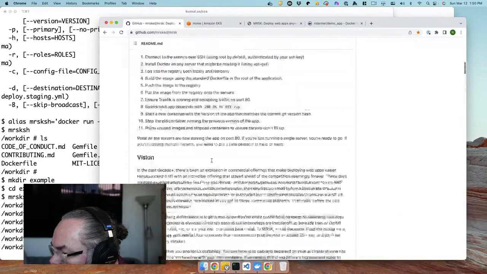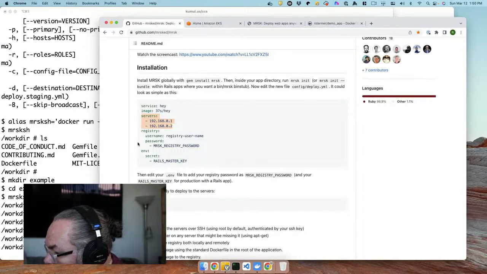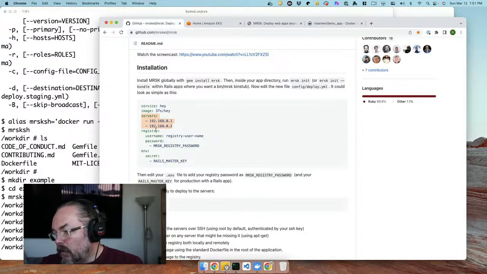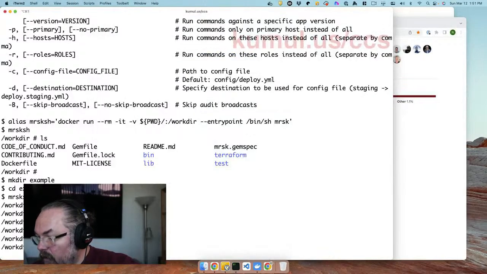And then what else do we have here? What else do we have in the default? If you need a secret, you could pass in a secret. We're not using any secrets for this. This is a pretty simple little app. And we're not using a special registry either. Since it's a public resource, in this case, they're talking about a private resource. That's why they're talking about these different resources, like a registry username and password. And the password you're pulling in from environment files. So you could create a .env file here, and that would help.